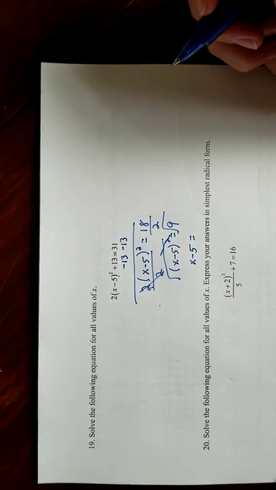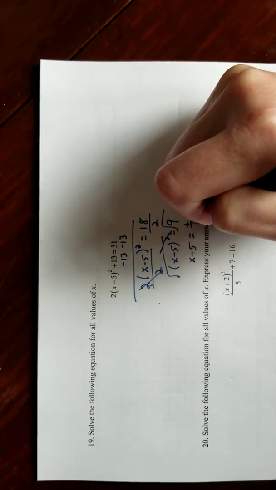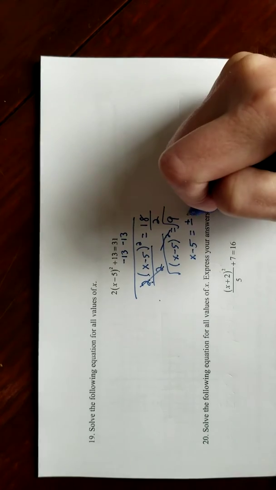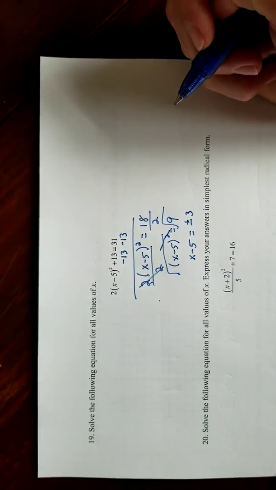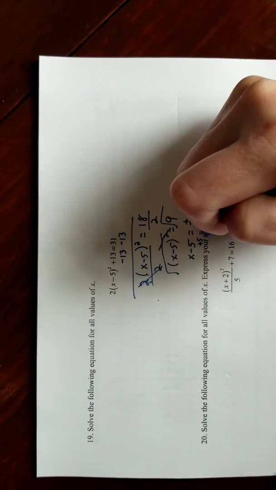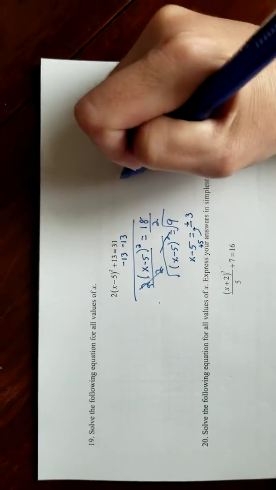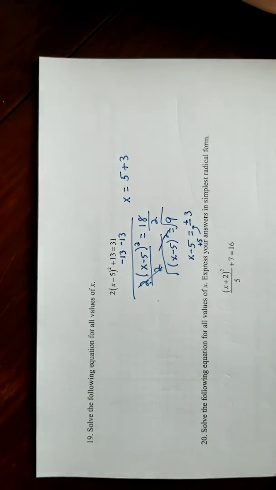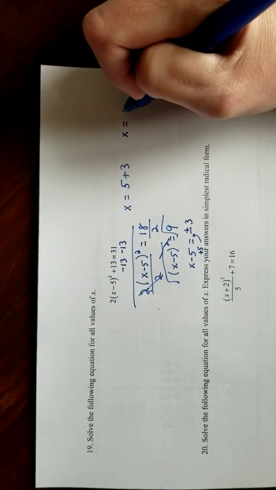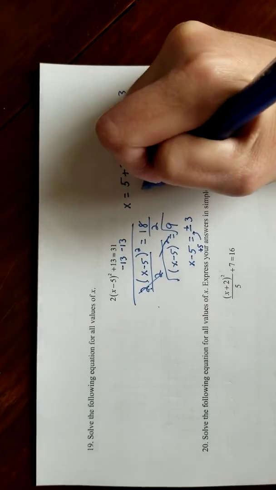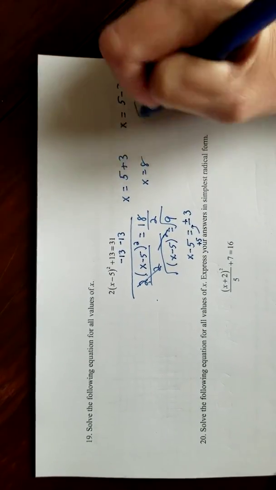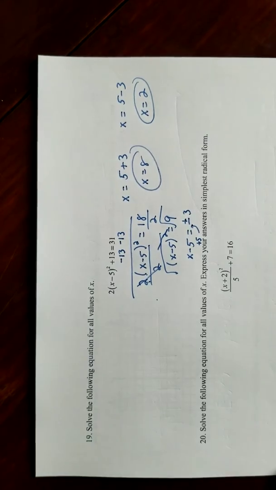When you take the square root of both sides, remember you are taking the positive and negative form of that square root, and that is a perfect square. 3. Add 5 to both sides, and it's going to go out in front. So you've got 5 plus 3 is one value of x, and then you have 5 minus 3. 5 plus 3 gives you an 8. 5 minus 3 gives you 2. So you've got 2 solutions, 8 and 2.